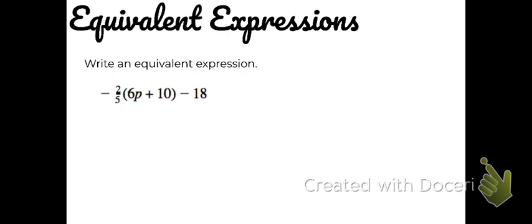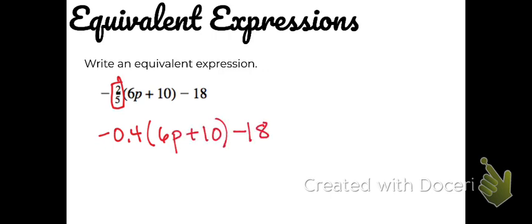So if I wanted to distribute this, what I might first do is change 2/5 to a decimal by taking 2 divided by 5. And when I put that in the calculator, I would get negative 0.4. So I would just rewrite this. And you want to make sure you are using your scrap paper. Don't just do this in your head. You want to be extra careful not to make any small arithmetic mistake. So I would write this down and then I would draw myself the arrow and say in my head, negative 0.4 times 6, and put that in my calculator. Negative 0.4 times 6 is negative 2.4, but this is negative 0.4 times 6p. So it would be negative 2.4p.